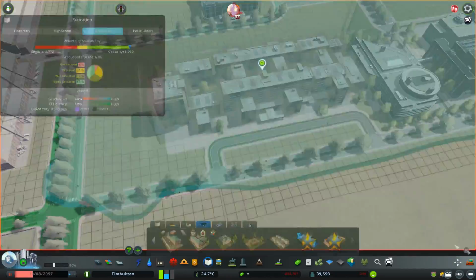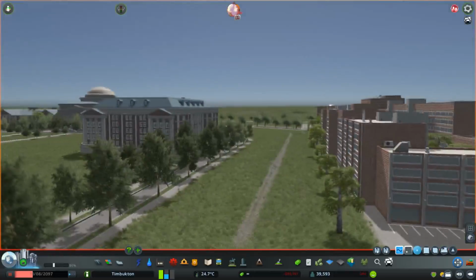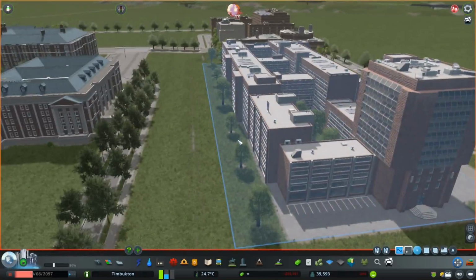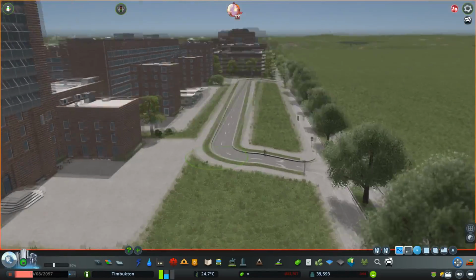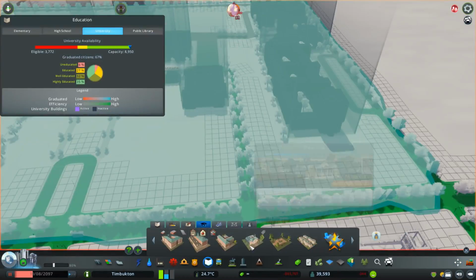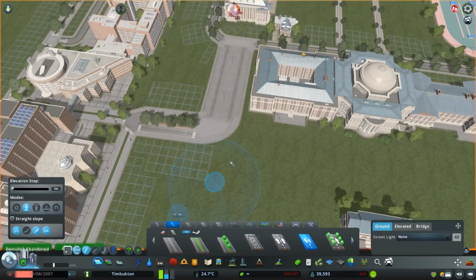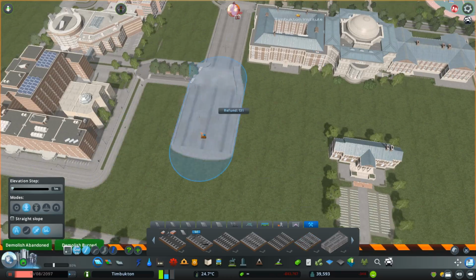What I think I might do maybe in the next episode or a little bit later in the series, I also like the way that the trade school buildings look, as they look pretty modern compared to the regular university campus. So I may do some sort of second attachment to the university with some more modern buildings.